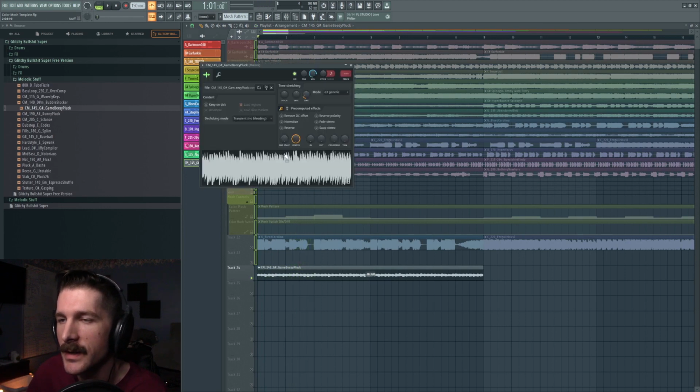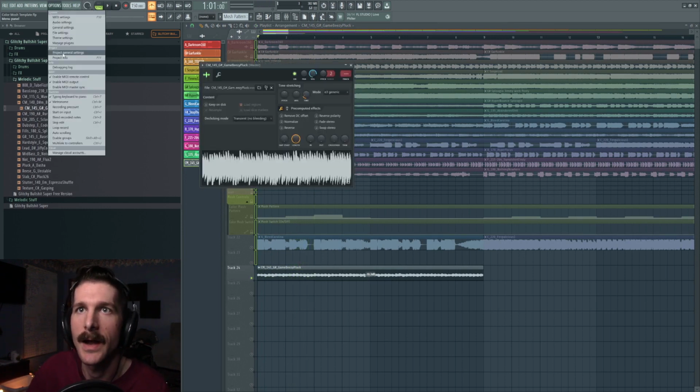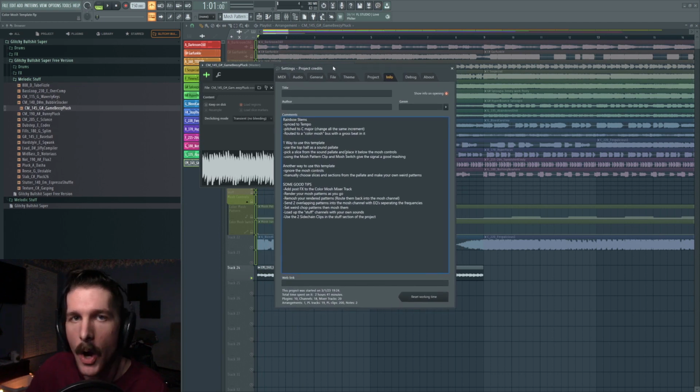Yeah, so that's in the correct thing. And then for this particular project, I already kind of have this written. When you open this project for the first time, if you get the project file, it says rainbow stems. They're all synced to tempo. If you're making your own, you're going to take the sample and sync it to tempo, and then you're going to pitch it to C major.